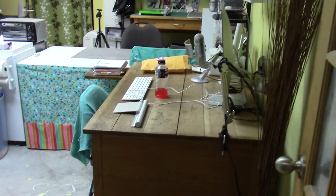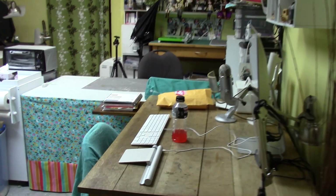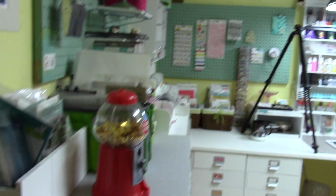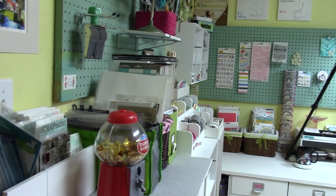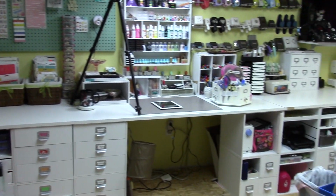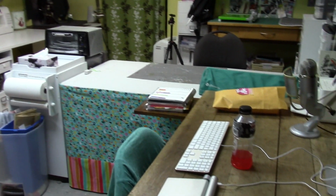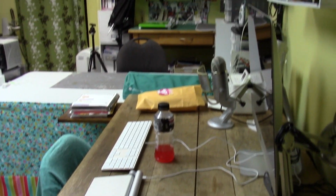My squeaky door. I have changed a few things in my scrap room, not too many, but I had a lot of requests for an updated scrap room video, so I thought it was probably about time. I'm not sure when my last one was, but the overall setup of my room is pretty much the same. I haven't moved any of the furniture around since the last time, but I have moved things around, so I thought I would share that with you.